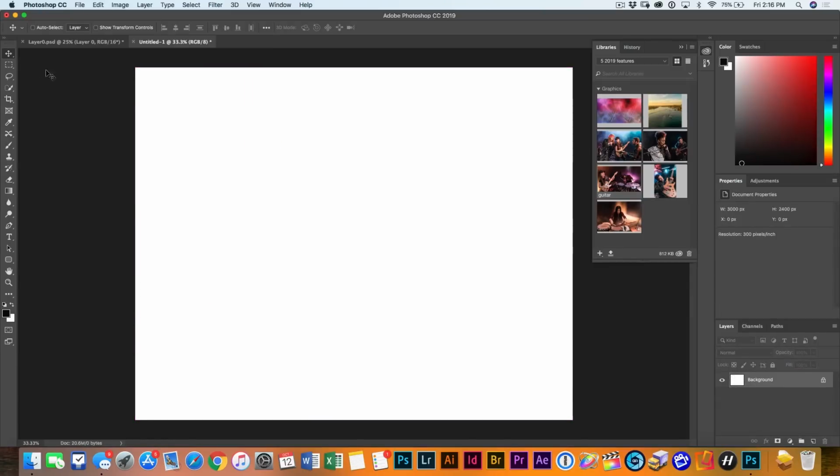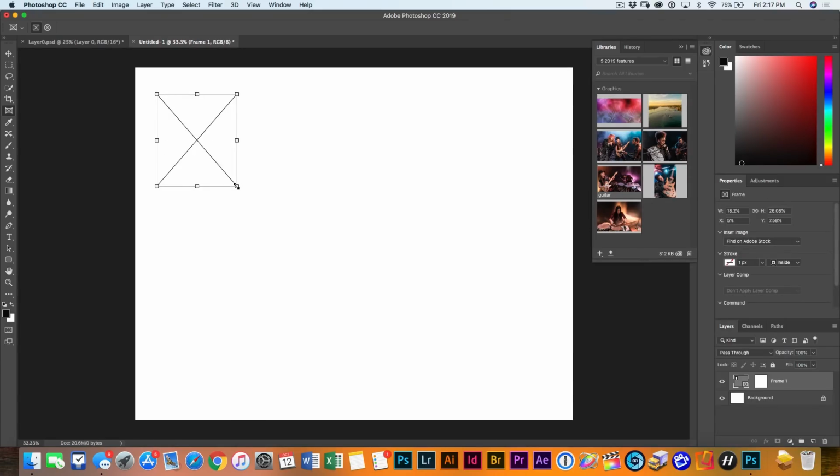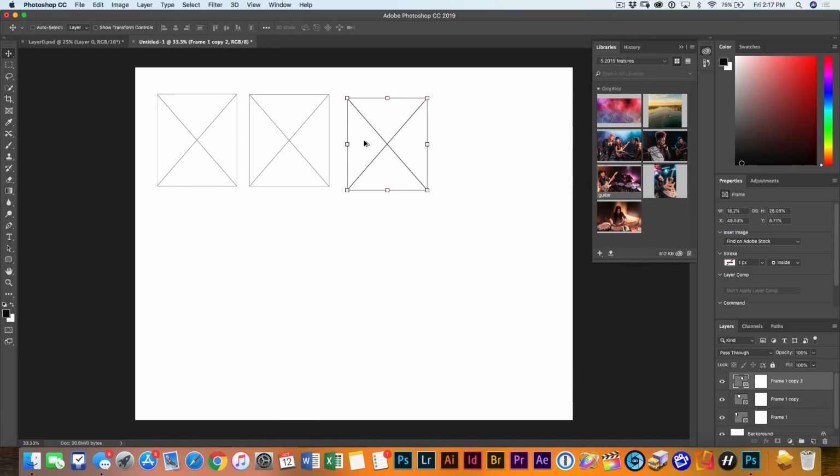There's now a much better way of doing this. Okay, now we use the frame tool. We grab it here, and I'm just gonna drag out a rectangle. There's the first one. And you know what? I wanna create four, so why don't I select it, hold down the Alt or the Option key, and just drag out some more copies of it. Excellent.